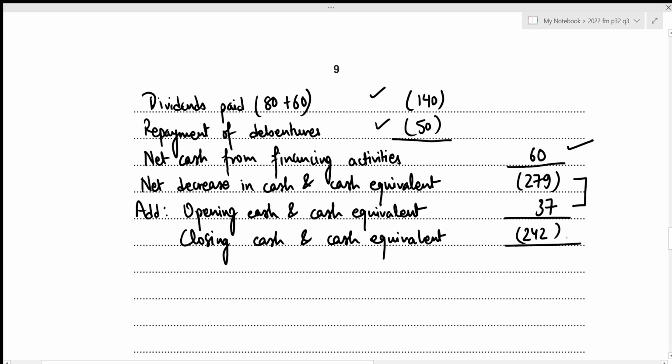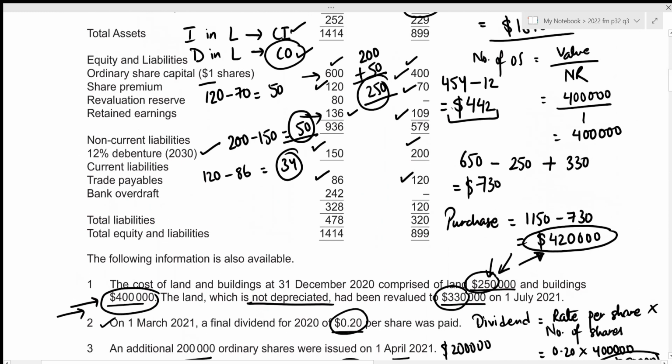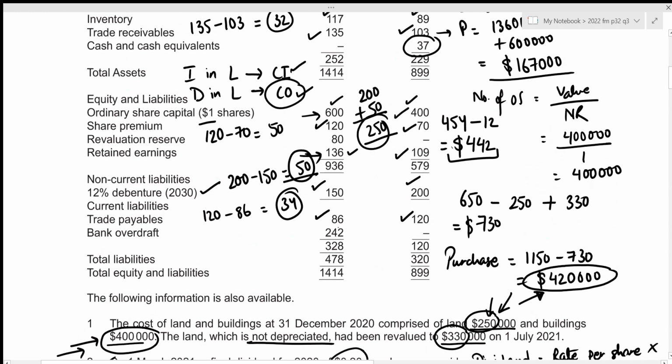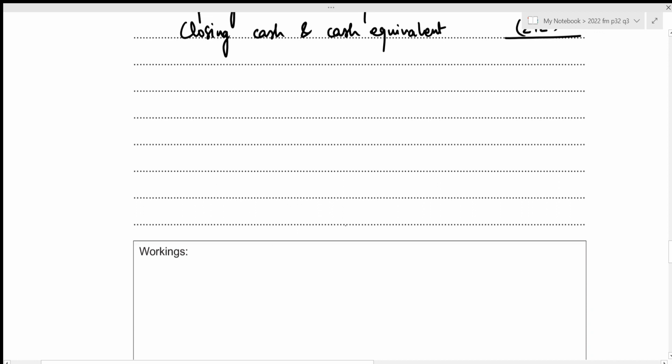Now, in order to verify whether our statement of cash flows is correct or not, we just look for this value in our bank overdraft section for this year's statement of financial position, since this is a negative balance of cash, right? Let's have a look above. We can see that for this year, we had the bank overdraft of 242. This just means that our statement of cash flow is correct. Now, this concludes the second part. Let's move towards the third one.